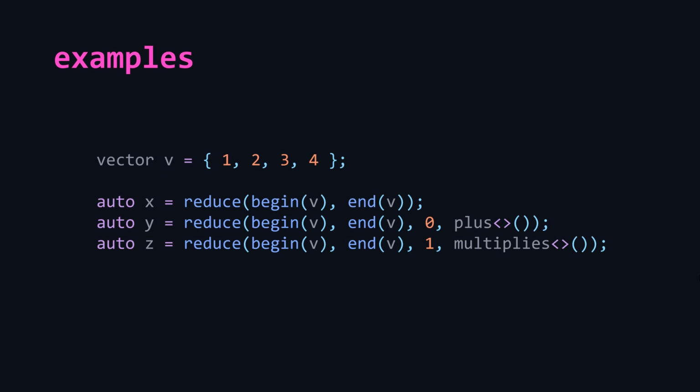If we take a look at reduce, it's very similar, but we have a couple differences. Obviously the name. Note that when you don't specify a binary operator, you don't actually need to specify an initial value. And what the algorithm will do in this case is it will just use the first element in the data structure that you have passed to it. So in this case, it will use 1 as the first element, and you're going to end up with x being equal to 10, y being equal to 10, because these are essentially equivalent, and z will once again be equal to 24.